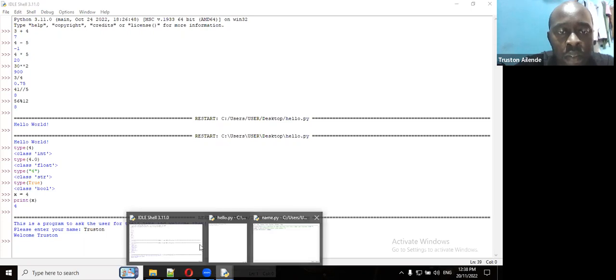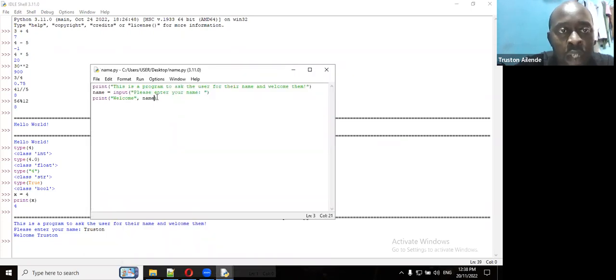Now, if you want to add more arguments, and that's what a function takes in, they're called arguments. If you want to add more arguments to the function, we'll just do this with a comma. Run it again.